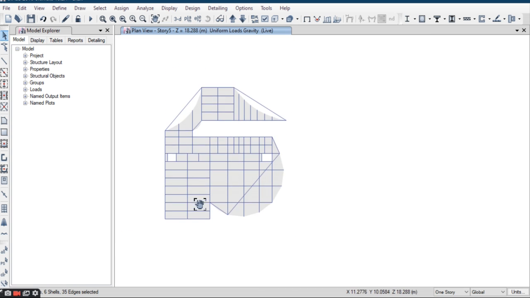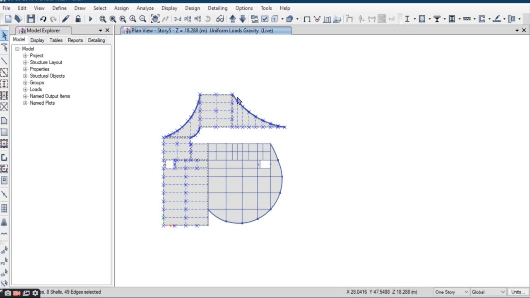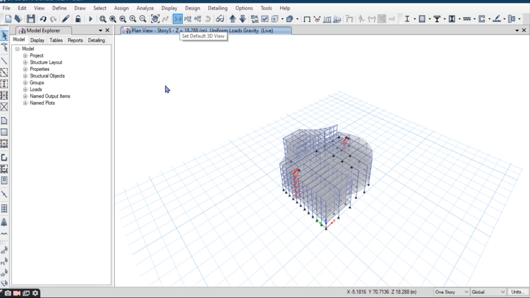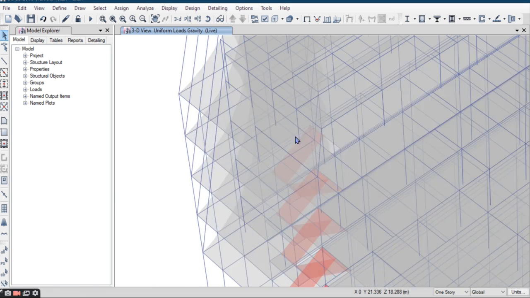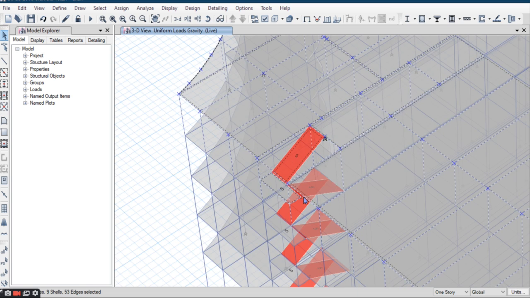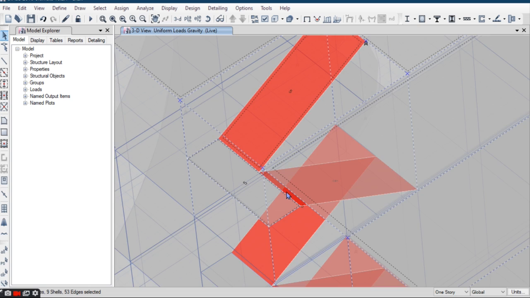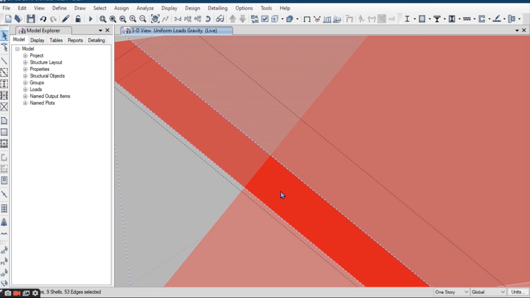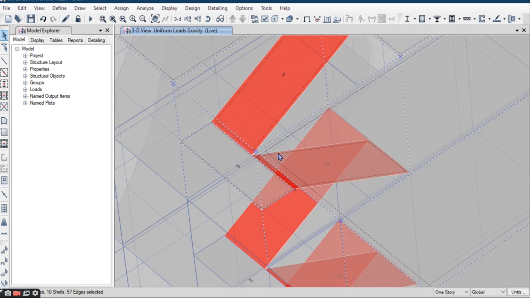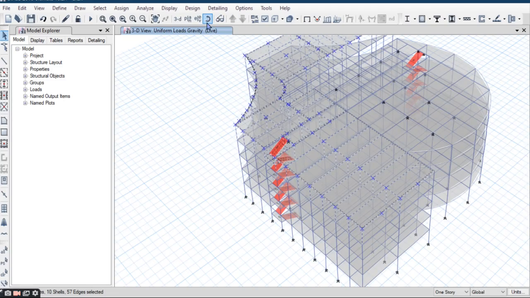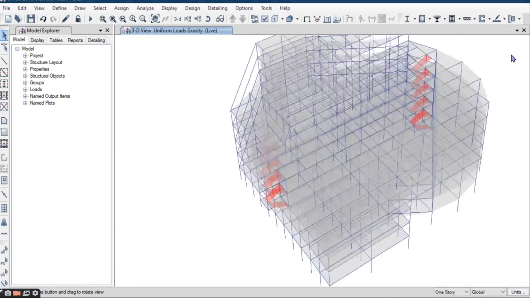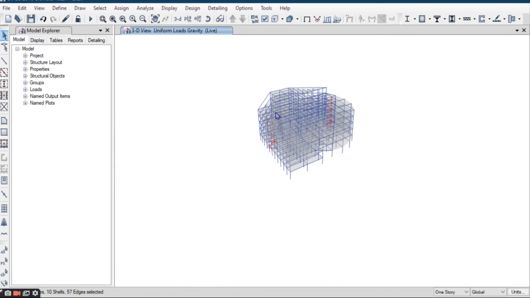You can see everything has been selected. Select this portion also and select the stair also. That stair also I have to select. No, that portion will not go up.